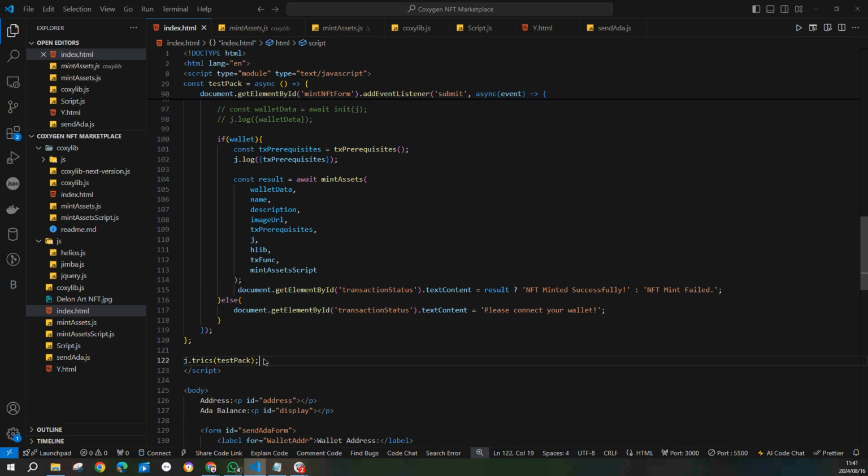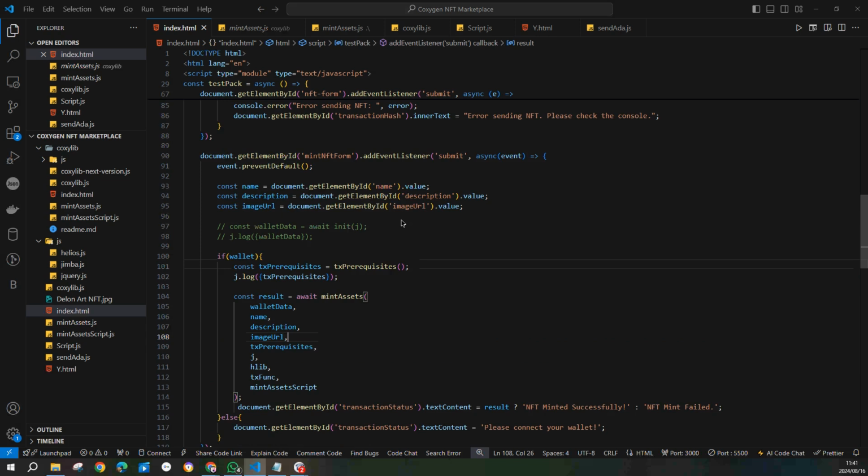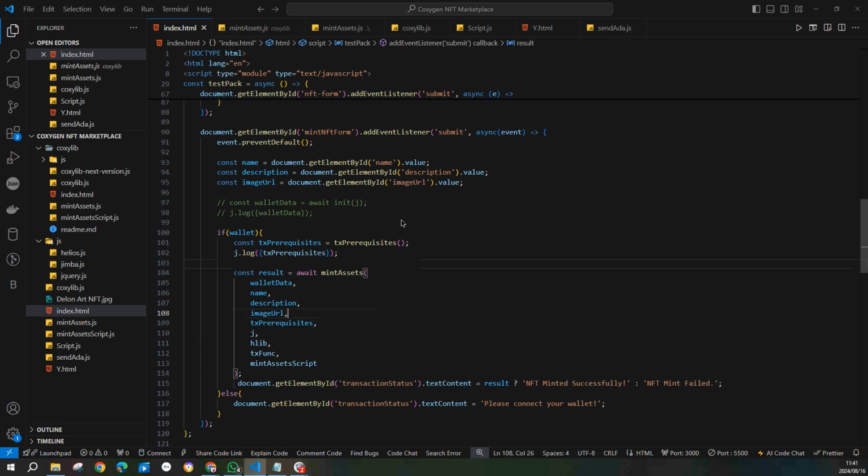Perfect. Let's see where you are minting. Where is your minting function? Function here. All right, from there it said dot get element whatever. Add event handler.